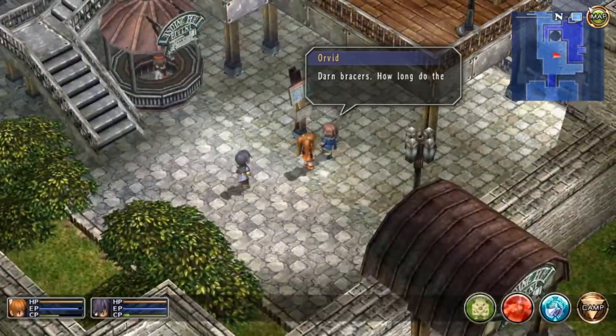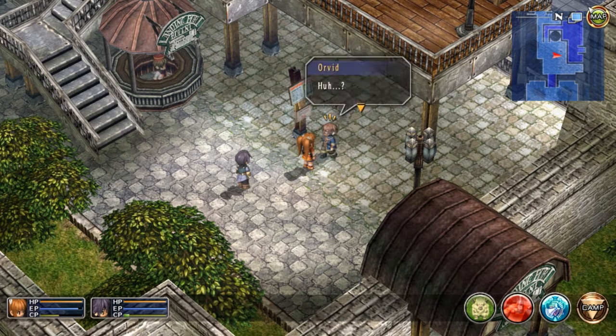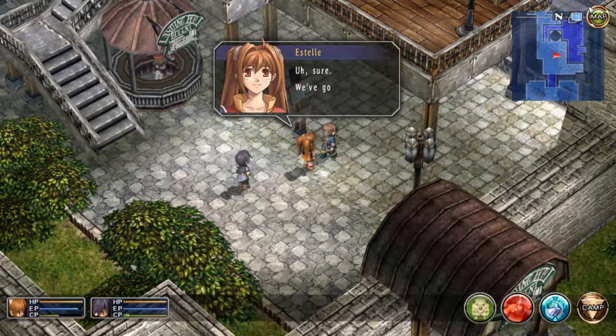Darn bracers. How long do they intend to keep me waiting? If they don't hurry and get here, I'm going to miss my flight. I should have expected as much from a rural backwater burg like this. Huh? Well, I'll be. That's the bracer emblem, if I'm not mistaken. I've been waiting for you to show up. I have an urgent job, so do you have time to hear my request?